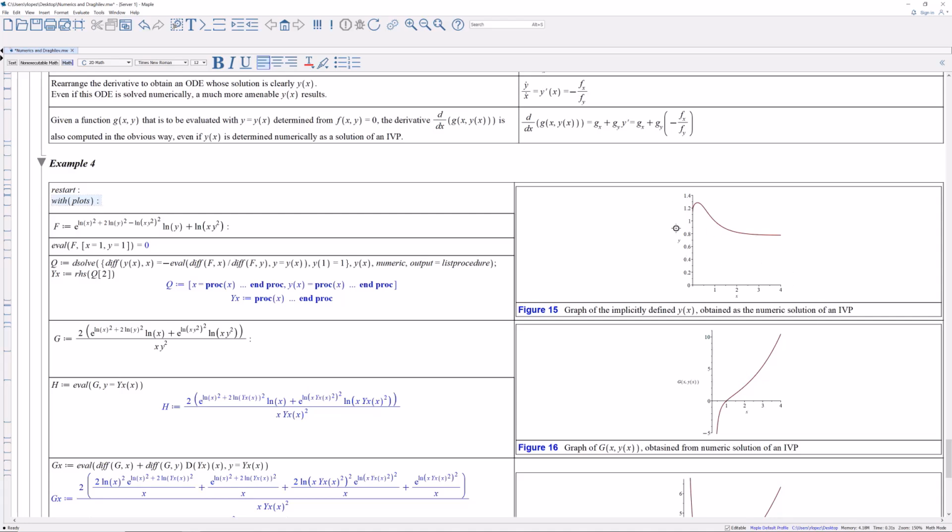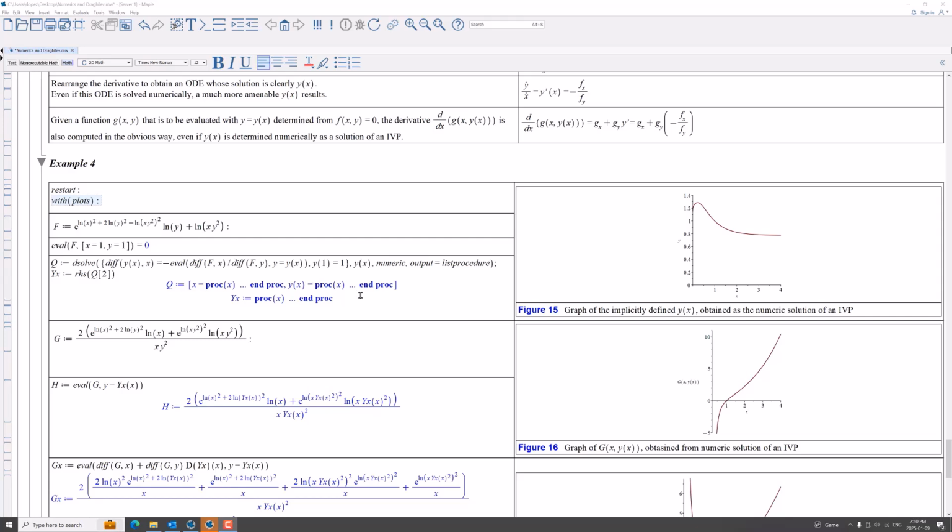Well, here's a graph of y of x drawn by this procedure, and you can look at the coding behind. And it looks to be the right graph, the correct graph. So having gotten this function y of x as a Maple procedure, I look at g. I have to put in y of x wherever I see a y. So that's what I've just done here. I call that new function h. This is what h looks like. You see, instead of a y, you see y of x here and y of x here.